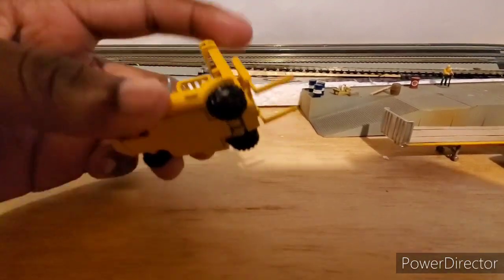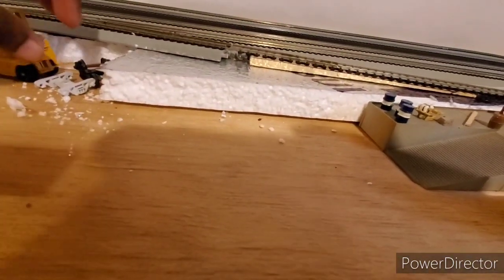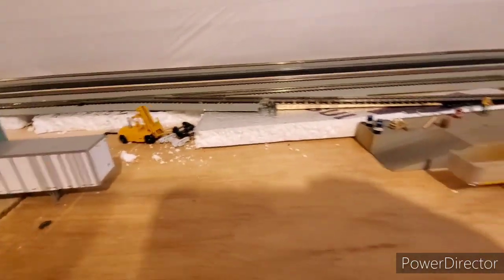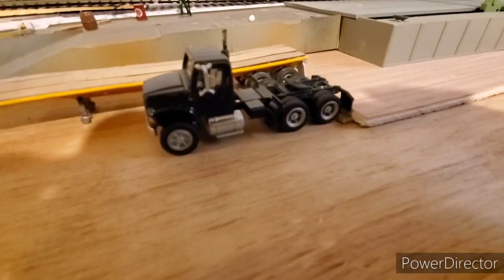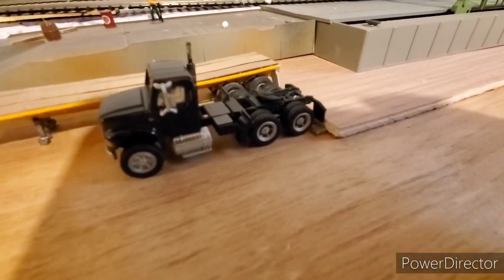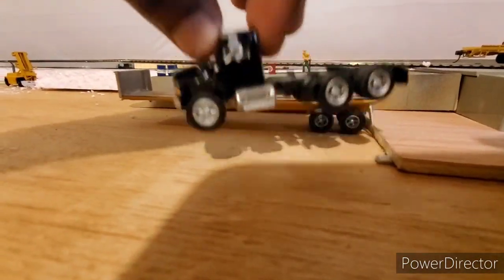It's a Cat crane, but it's a German company. I saw this and thought this was pretty cool. I think it was like 14 or 15 bucks. So I just got it sitting over here with these trucks or whatever for cars, just kind of hanging around there. So that's one thing I picked up. I bought this right here, so I did need this. I needed a semi truck really badly for this industry too. I picked this up off of a friend, actually just yesterday at his house. He's been selling me a lot of stuff lately, which I've got a lot of things to show you guys. But he sold me this, and this is an International.